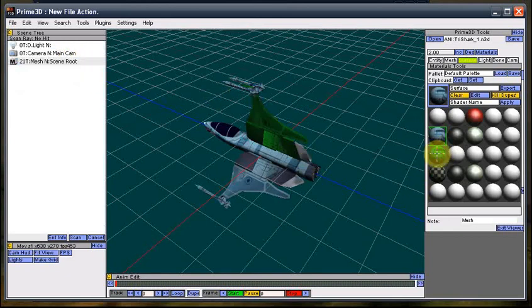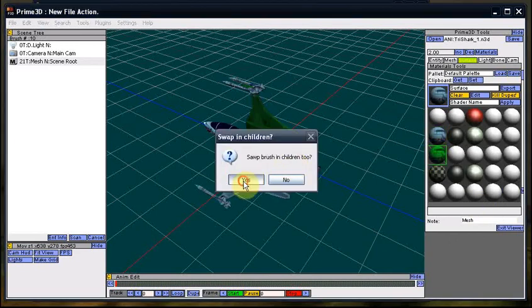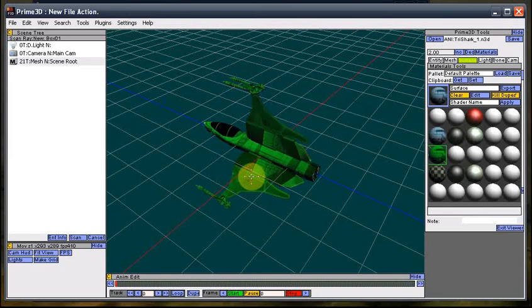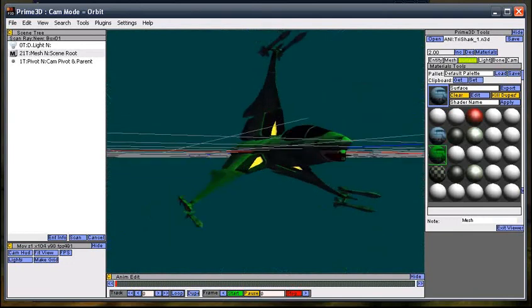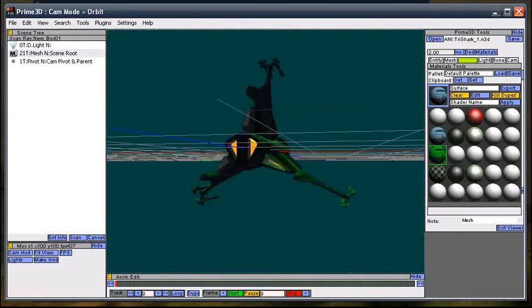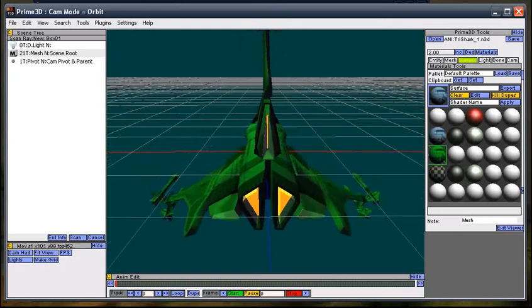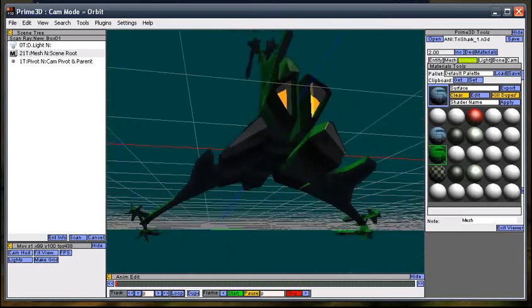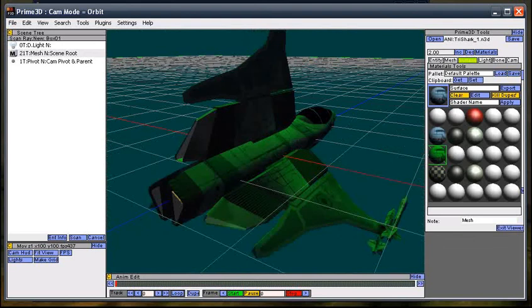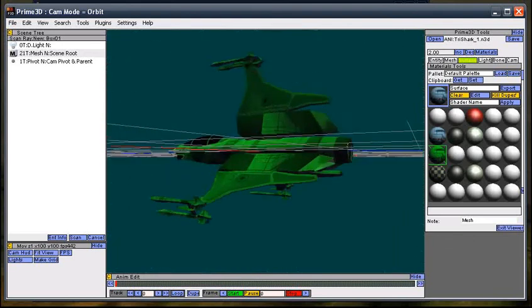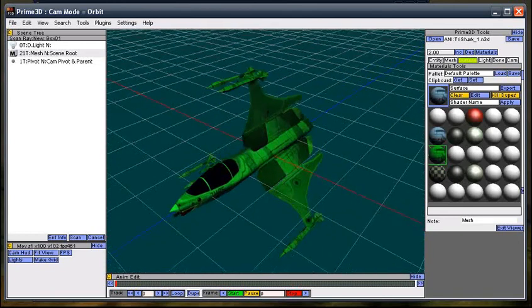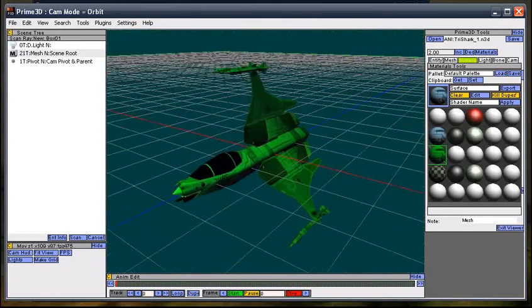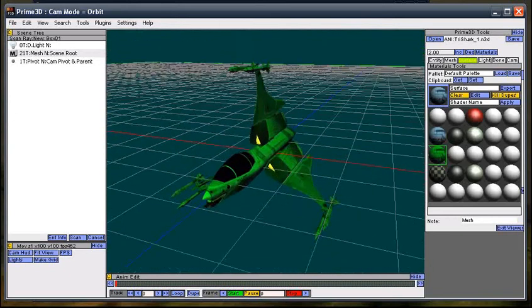Right click here and say yes to the children. Now, at first it looks like you just did a straight copy of the mesh, but if you notice, all the yellow parts in the engine and the engine glow meshes, which are currently not very active, are untouched. Any other way and everything in this mesh would have been touched. This, of course, will come in handy when it comes to applying shaders.